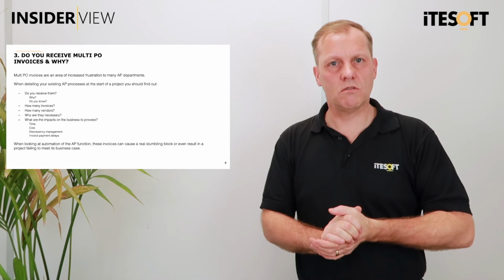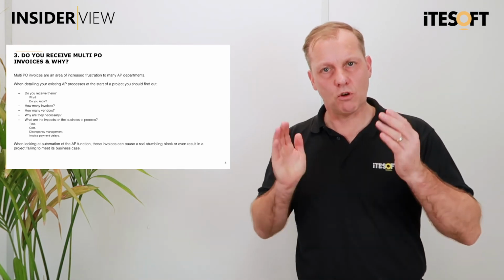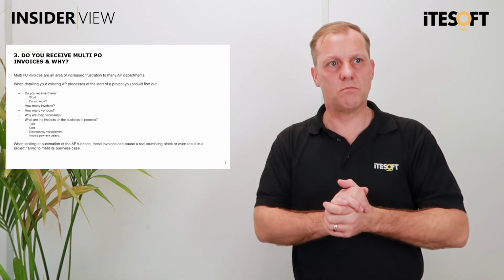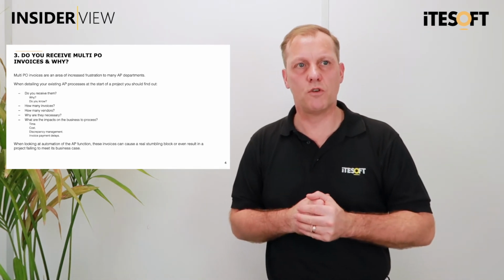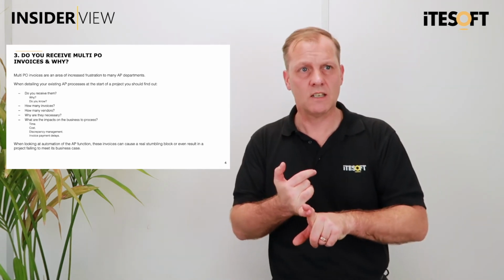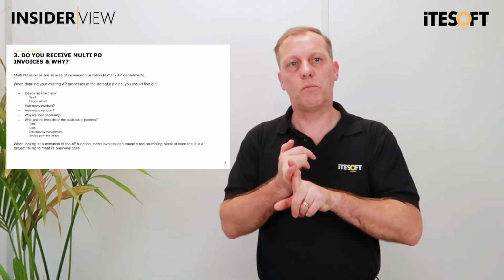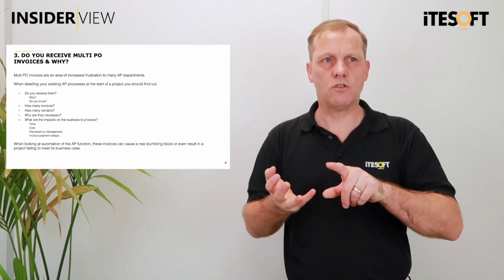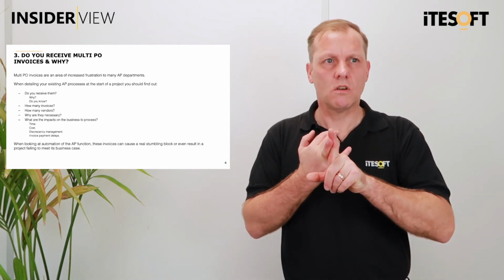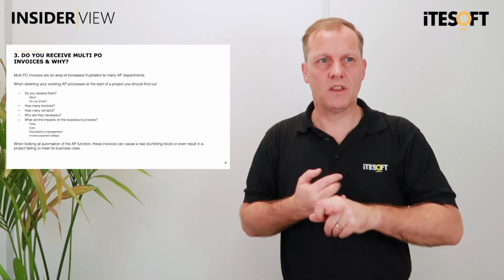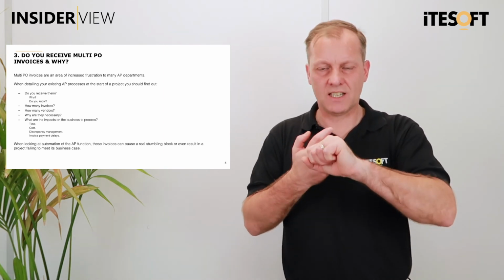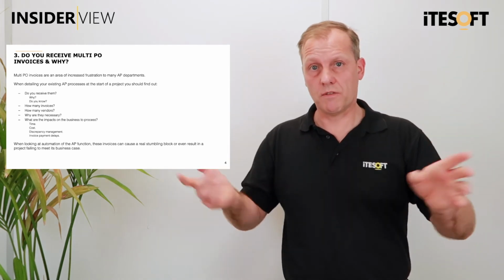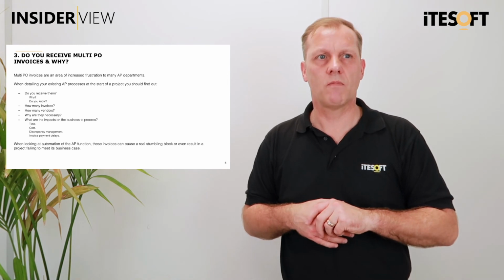So I'm going to finish this session off now. You've got lots of questions here that I have thrown out to you to deal with. Let's just do a quick review of these again. Firstly, do you receive multiple purchase order invoices? Why? And do you know where and how often that happens? How many invoices do you get? How many vendors does this cover? It could be all of them, it could just be a very small segment.